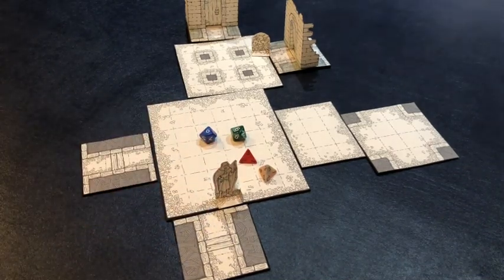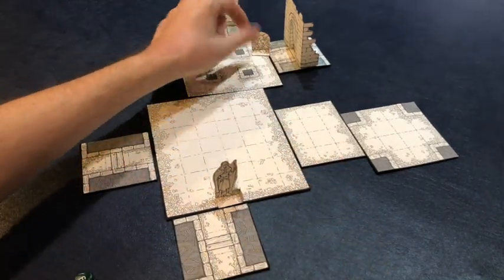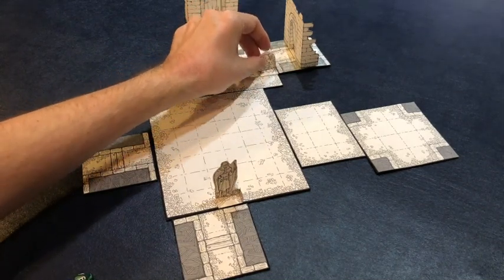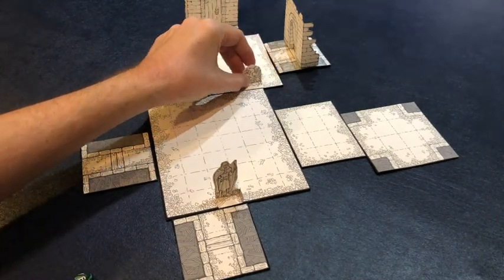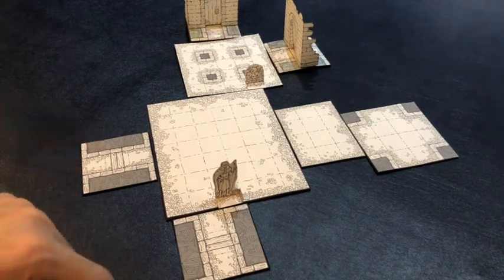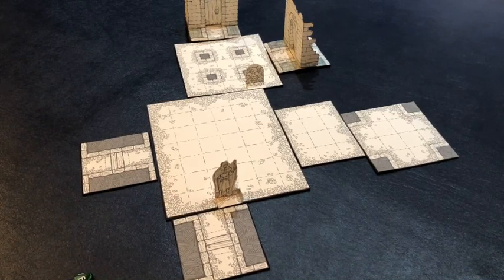All right, so now it's the rat's turn to move. They're gonna move 3, and because they only do melee, they're just gonna charge at me. 1, 2, 3. Now normally when you move Manhattan style, it's north, south, east, west only, but once per turn you can move diagonally. And so they take advantage of that once per turn. So now it's my turn again.